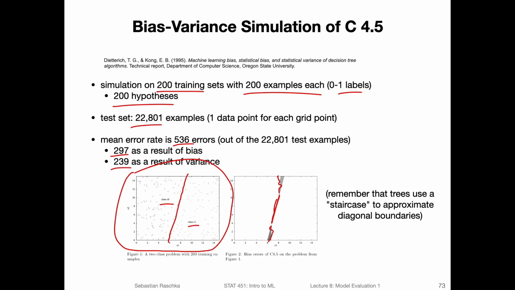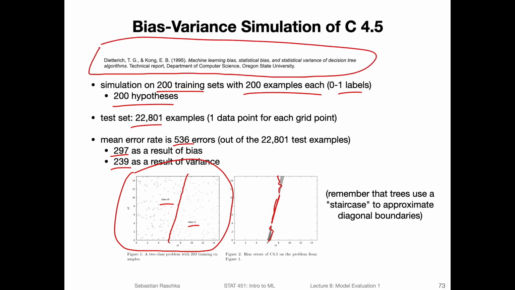You don't have to know this for this class at all. I was just pasting this here because I saw it and thought it might be interesting to some of you to see an application of the bias and variance on a practical problem using this type of simulation study. So if you're interested, I recommend looking at this paper here.